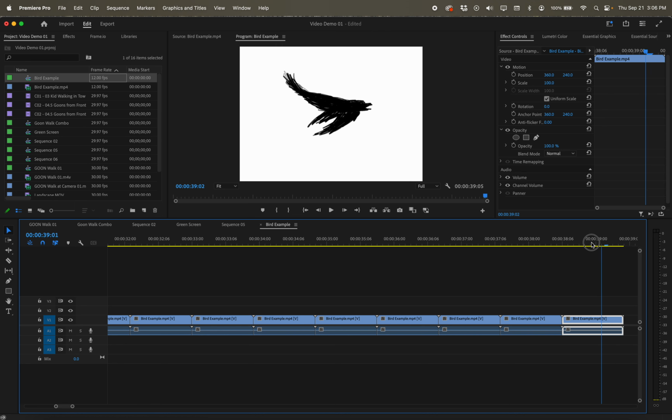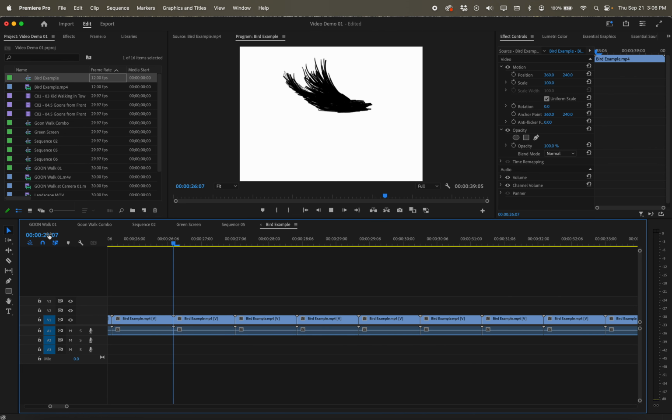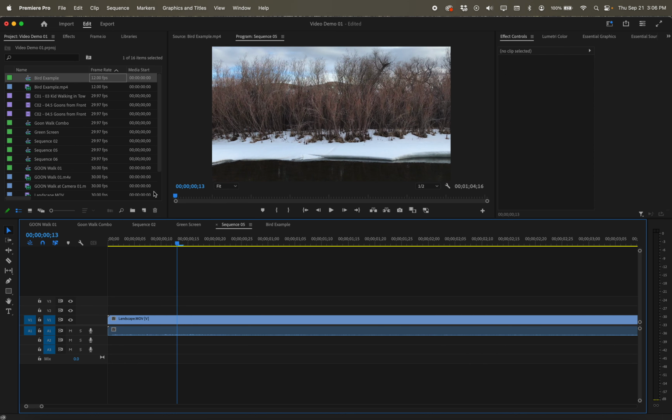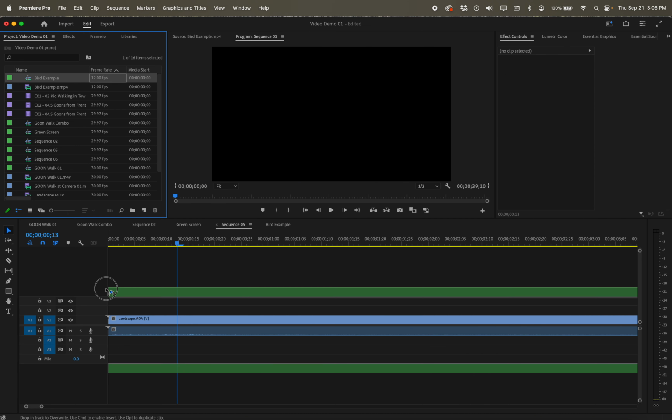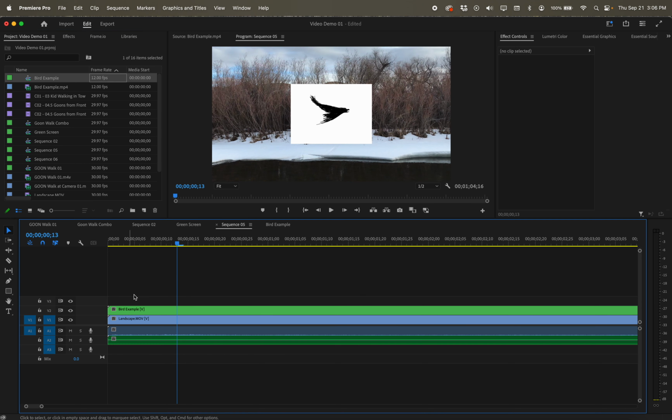Now if I scroll back, the bird's going to look like it's flapping its wings forever, sitting in place, just looping over and over and over again. I could do cross dissolves, but I don't really need it if I animated this correctly. It's just a loop. So that's set. Now I could go back to my sequence, grab this bird example piece of footage and nest it in there, which you've already learned about. And now that bird's just going to flap its wings forever in space.